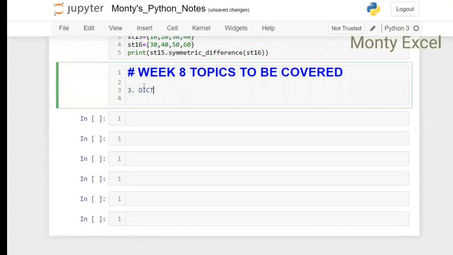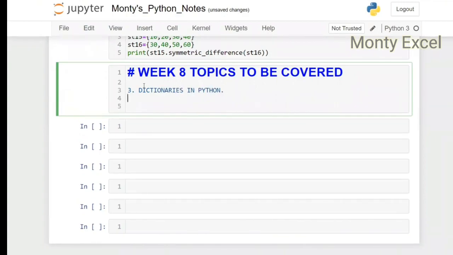What is a dictionary? Let's first understand the theoretical part. In Python, there is one more data type. In Python, to represent a group of individual objects as a single entity, nothing but a single variable holding multiple values, we have already seen list, tuples, and sets. Now, this is very important. Let me make a note here so that you can understand.